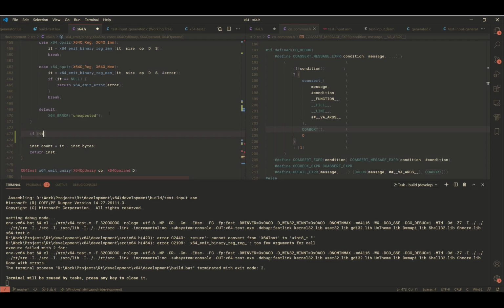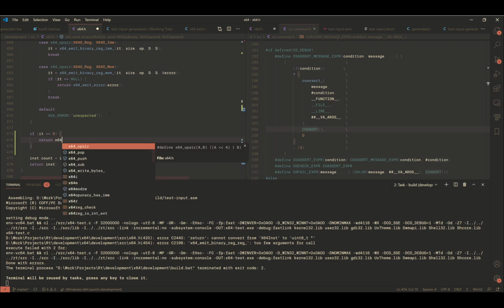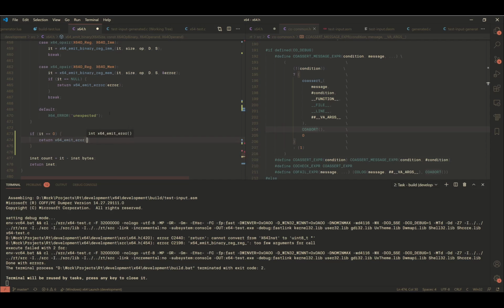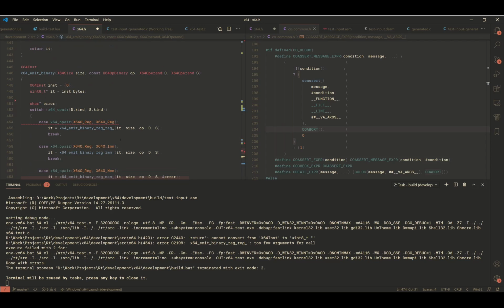Yeah, so in case it will be 0, then we return x64 error, which will return an instruction, but with the error field set. The error here, and error here.